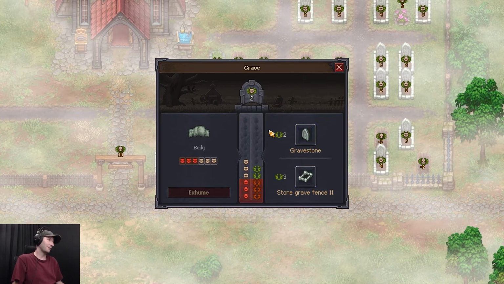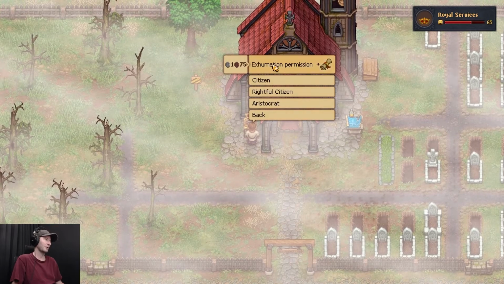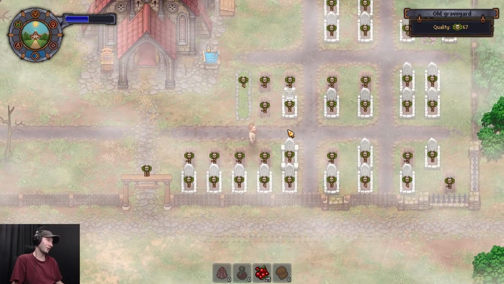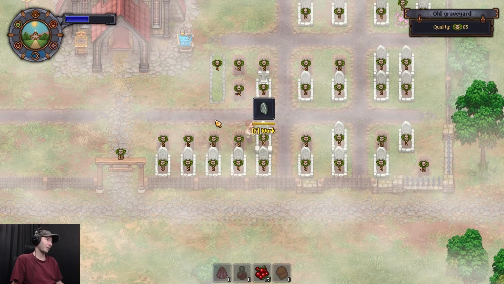You have to go in here. You cannot exhume it. First, let's grab that. Thank the goodnesses they put those over here, so you can buy those right there. So that's $1 or silver 75. Almost 2 silver. First, you gotta remove the gravestone.